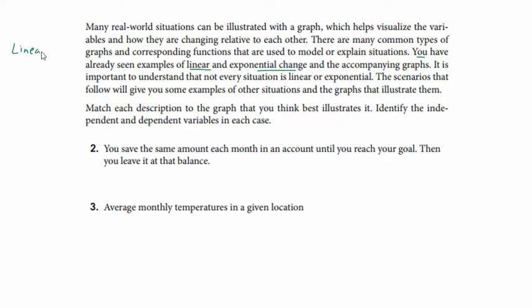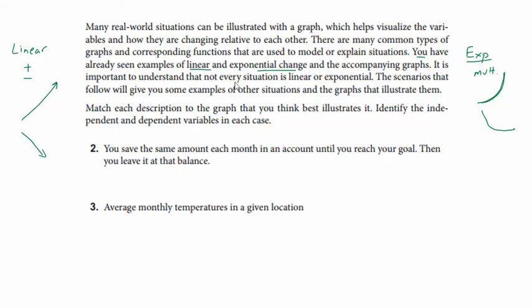A linear graph is going to make a graph of a line, but you get that by adding or subtracting the same amount each time. Each x value you add or subtract something, and then exponential, we're multiplying by something, like a multiplier or increasing by a certain percent. And those graphs kind of look like that. That's exponential growth, and a graph like this would look like exponential decay. This would look like linear growth, and this would look like linear decay.